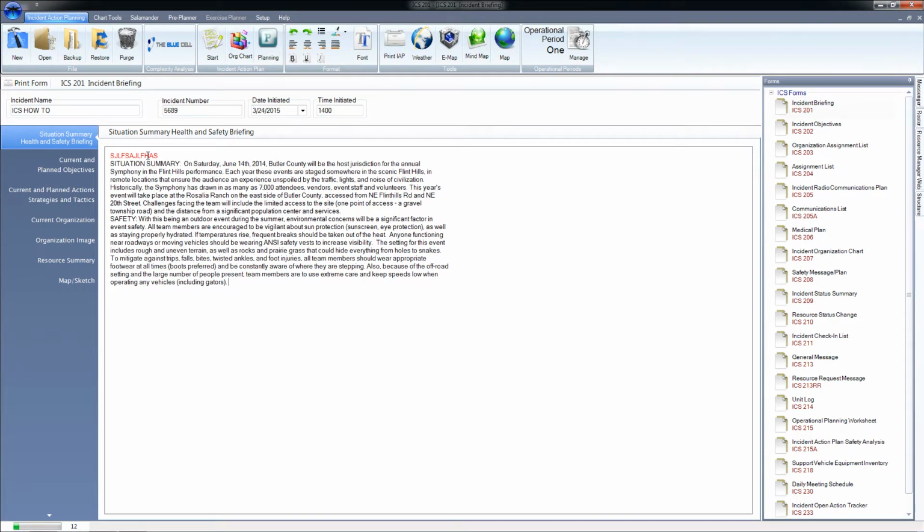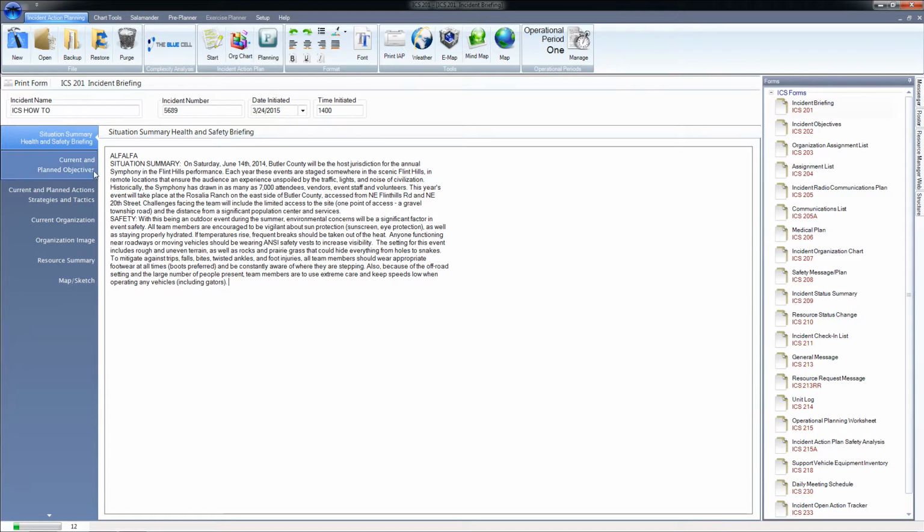Now, you'll notice that that first bit of information I typed was all in red. That's because it's not in the dictionary. That's telling you you need to use your spell check. So to use spell check, just double click on the red text and you have some choices here. Now I wanted to spell alfalfa. There we go. If you don't correct your misspelling when the form prints, it will actually be in red. You'll probably want to correct that.